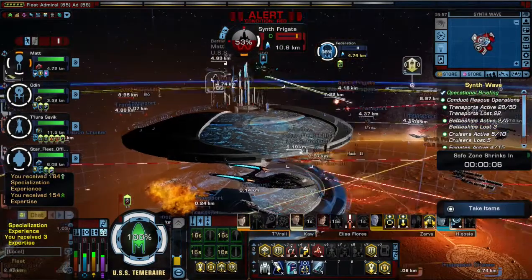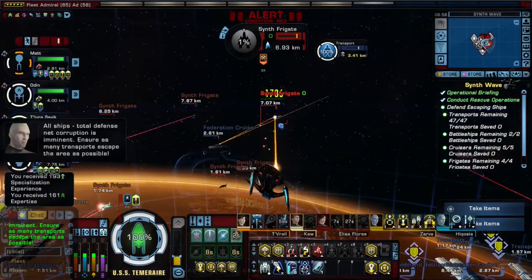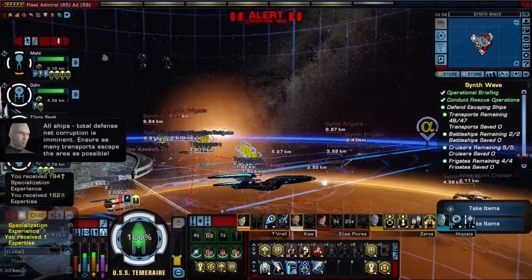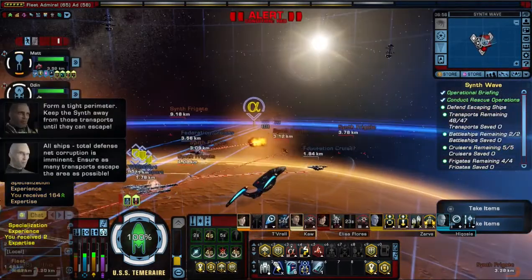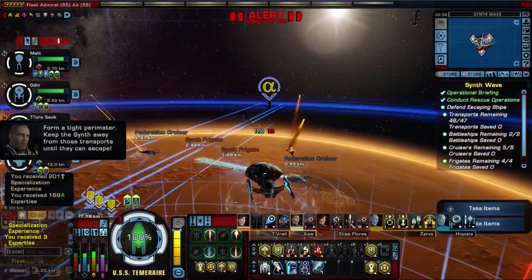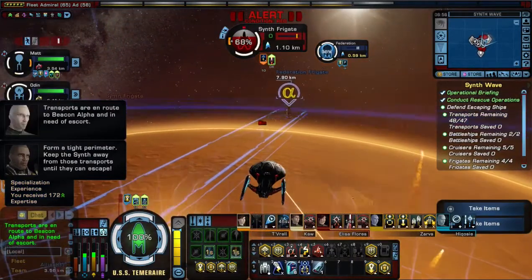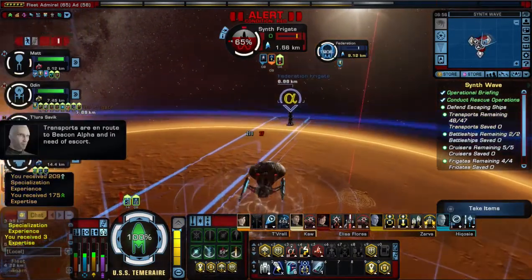That's unfortunate. All ships, total defense net corruption is imminent. Ensure as many transports escape the area as possible. Forward tight perimeter. Keep the synth away from those transports until they can escape. Transports are en route to Beacon Alpha and in need of escort.